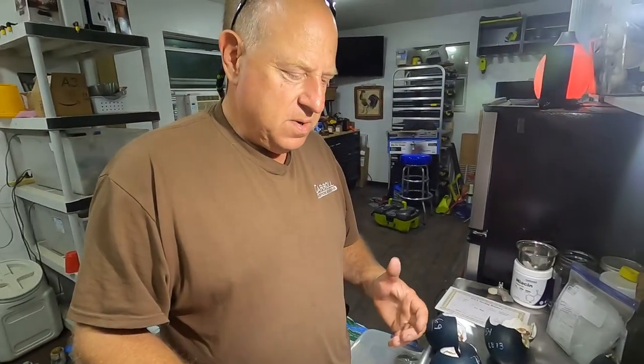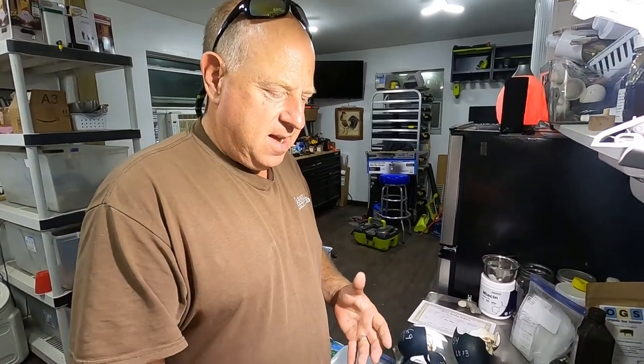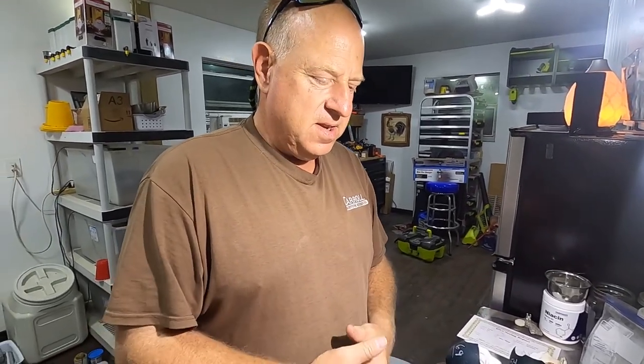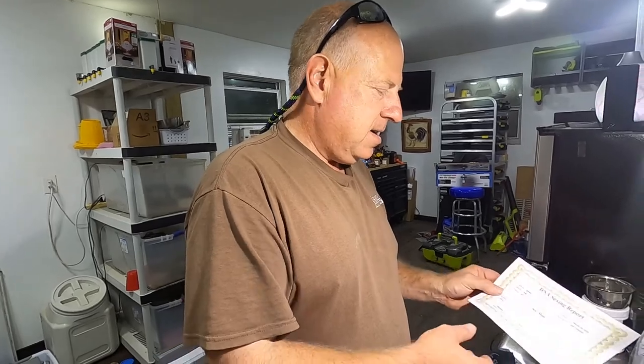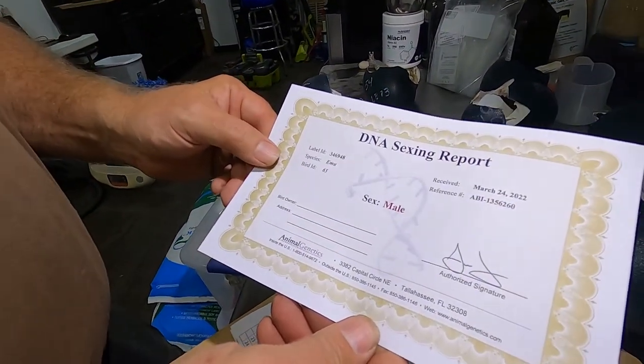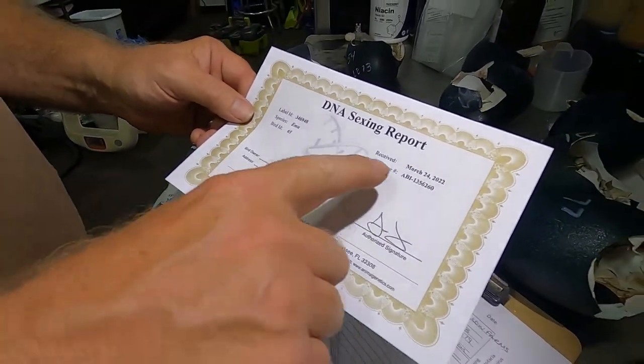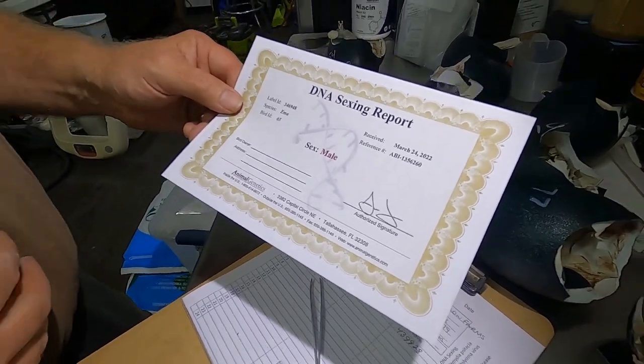That's really all we have to do. When I'm done, I personally take all of my samples, staple them to the top of the sheet, and leave them on the counter at Animal Genetics. More than likely you don't live close to Animal Genetics, so you'll put it all in an envelope and mail it to the address on the Animal Genetics website or on the bottom of the sheet you download — there are instructions on that. Usually in about a week you get back a sheet telling you the leg band number and the sex — kind of a little birth certificate for it, which is pretty neat.